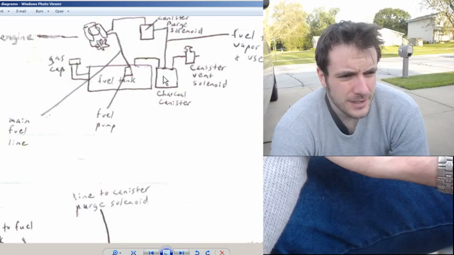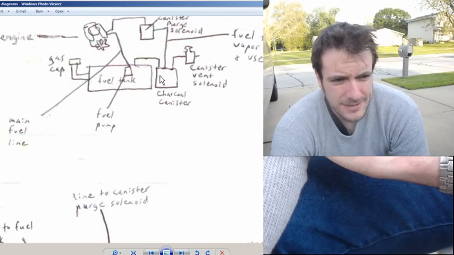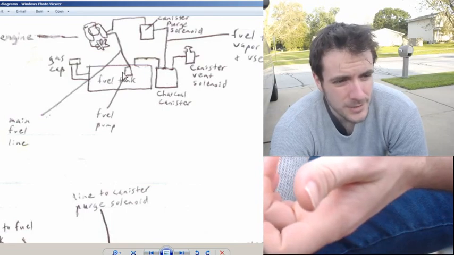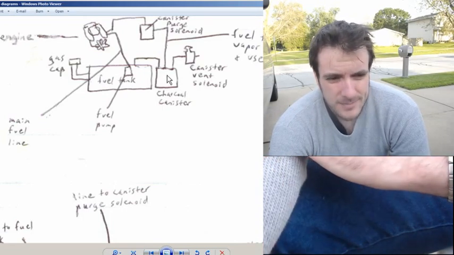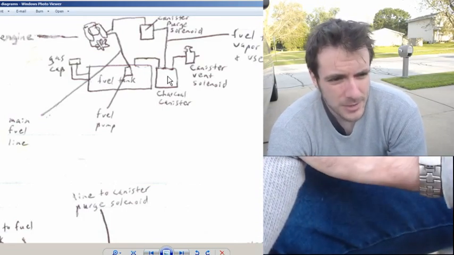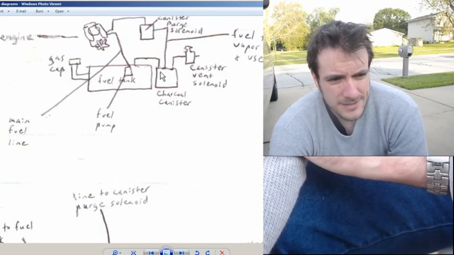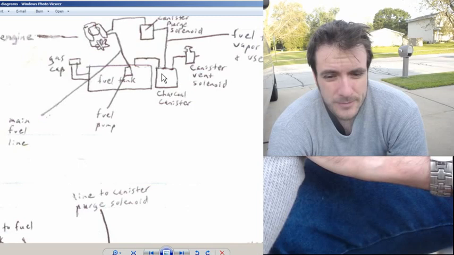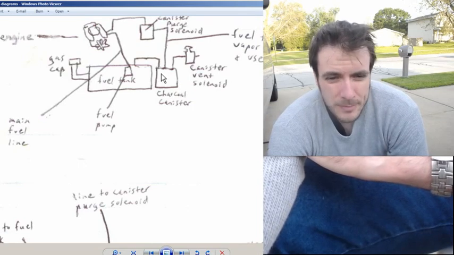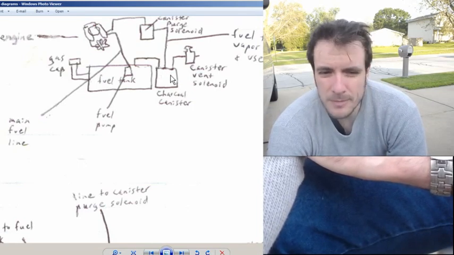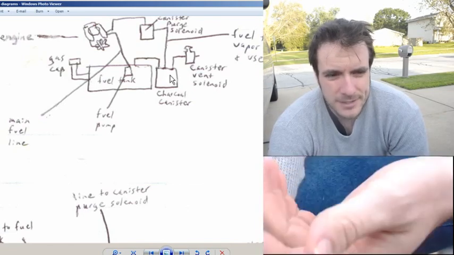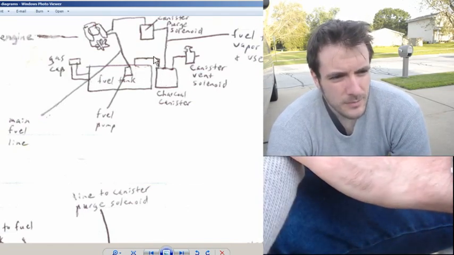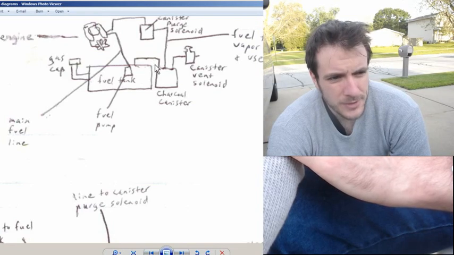Now, there's a large black box that in many cases is connected right next to your fuel tank. In the case of my dad's truck, it's literally strapped onto it. And this black box is called the charcoal canister. Some people also call it the vent canister or the vapor canister. It has different names, but basically it's always a canister, and within it is charcoal. It connects by a hose from it to the fuel tank.